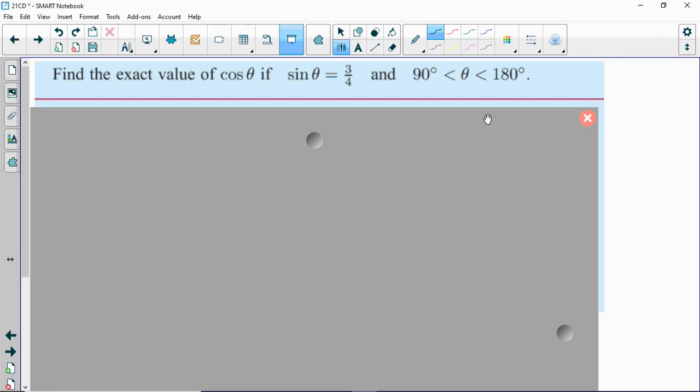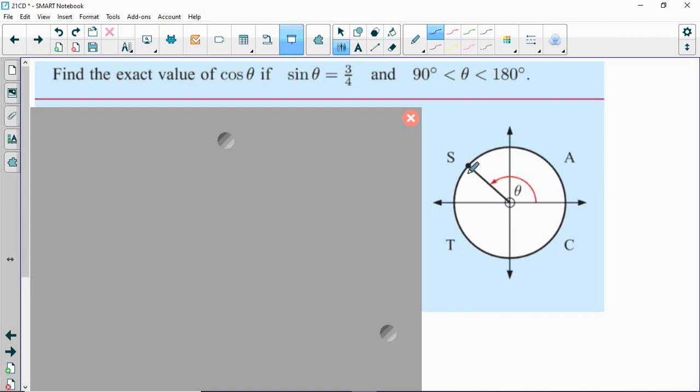All right, so first of all, if our angle is in between 90 and 180, that means that our angle is somewhere in the second quadrant. Now that's important because remember our ASTC, right? So in the first quadrant, all of our trig functions are going to be positive. In the second quadrant, only sine is. Now, we know from the problem that sine was positive, which meant that the angle had to be in either the first or second quadrants. But the reason that this is important is that when we're finding our value for cosine in a second, the answer has to be negative. And I know that in advance without having to do any other work, and that'll enable me to check my answer later on, make sure I don't make any foolish mistakes.